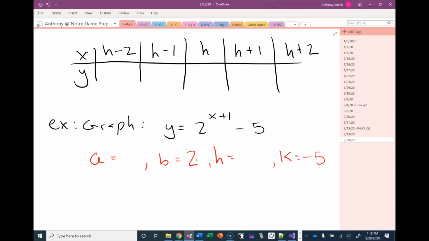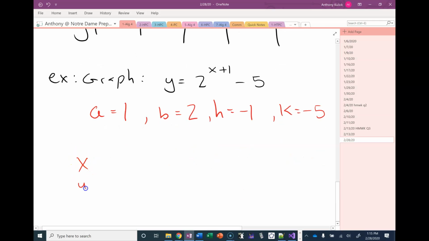What? A isn't 0. It's 1. Remember, A is being multiplied. If there's a multiplication constant that's not there, it's 1. And then last one, who can say the H, Dan? Close. Negative 1. So remember, the H's are always the opposite sign of whatever they appear in the formula. Does everybody feel okay there?